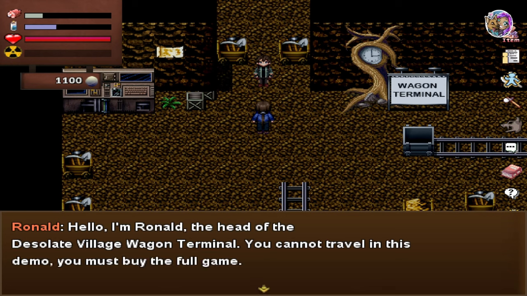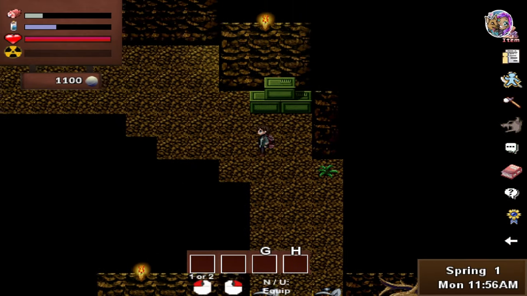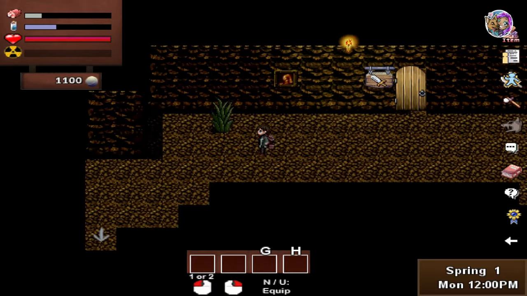Ronald. Hello, I'm Ronald, the head of the Desolate Village Wagon Terminal. You cannot travel in this demo. You must buy the full game.